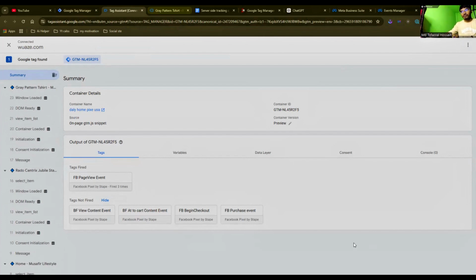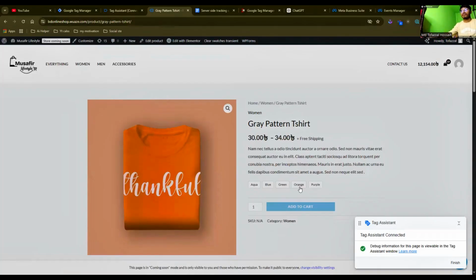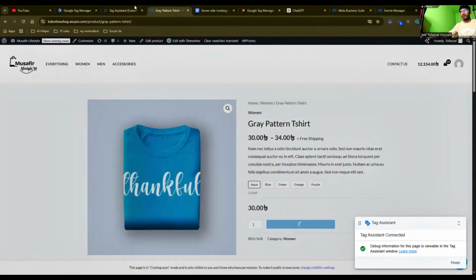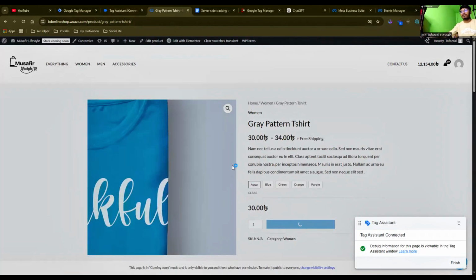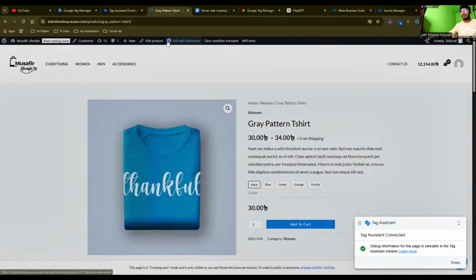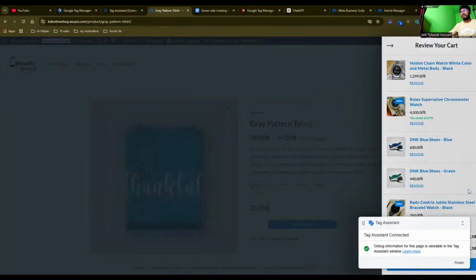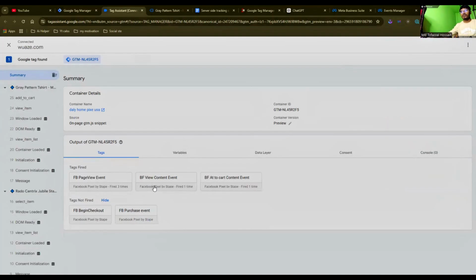Okay, if I press add to cart, look, view content is fired, and on the other hand add to cart has already fired.